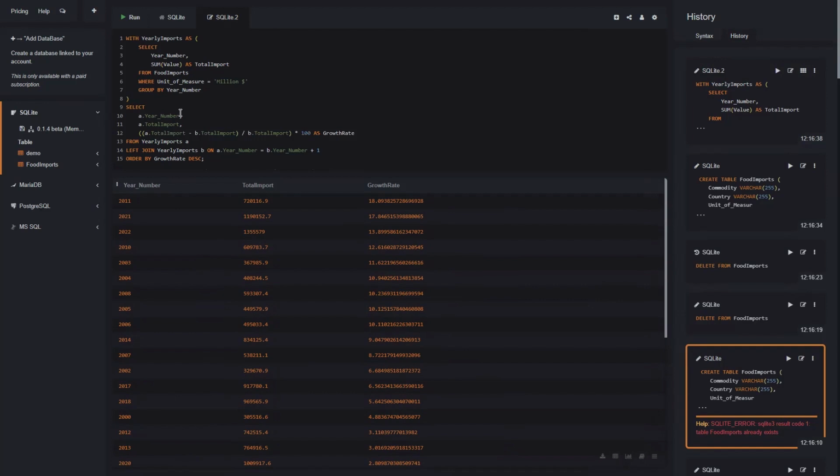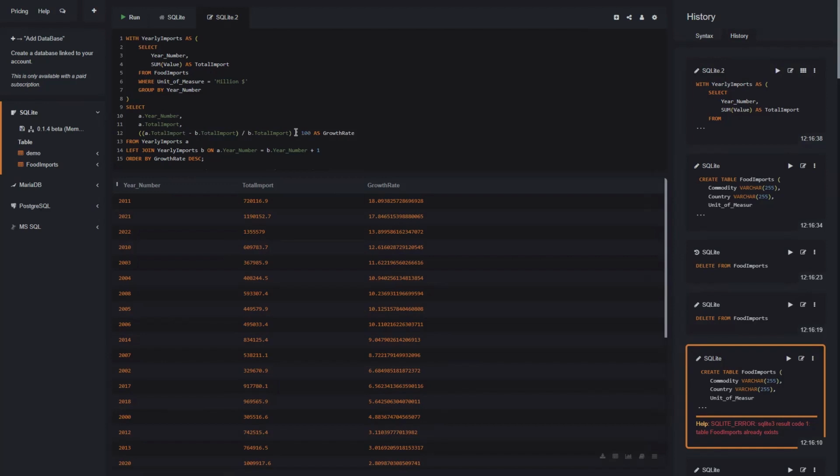Awesome. So now we're going to move on to our SELECT statement after this CTE, and we're going to reference this CTE within this statement, right? So you have A and then the year number, and of course this is FROM yearly imports A. Now you might be wondering what this A qualifier is in front and over here. Basically, with the CTEs, we're going to make an A version and a B version. The reason why we do that is because we're going to match up the years offset from one another. I'll walk you through that in just a second, but that will help us to create a growth rate year over year.